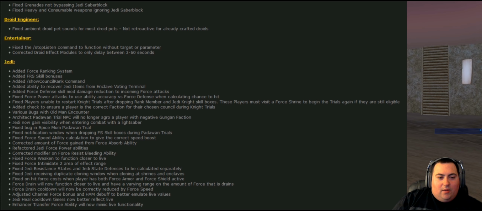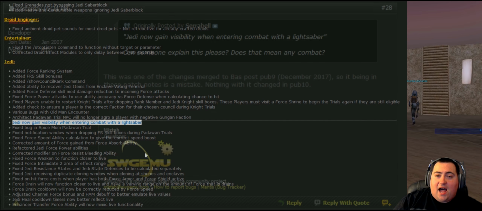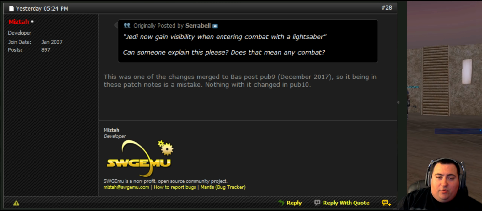I do want to bring up this line here, Jedi now gain visibility when entering combat with a lightsaber. This was already brought up on the forums and then Discord as a point of question. Apparently this was actually not a change in the publish. This was something that they hot fixed during the past couple months. It does not mean the Jedi now gain visibility when entering combat with a lightsaber whenever. It's when you're within 32 meters of a humanoid NPC or player, just like it's supposed to be. So don't get scared by this line. Nothing has actually changed that we will notice since that hotfix was pushed a couple months ago.